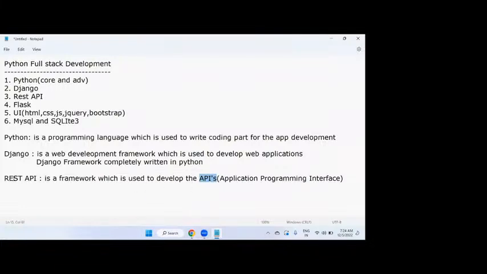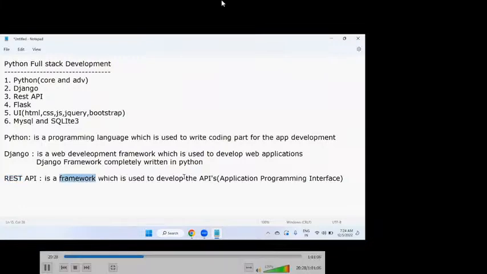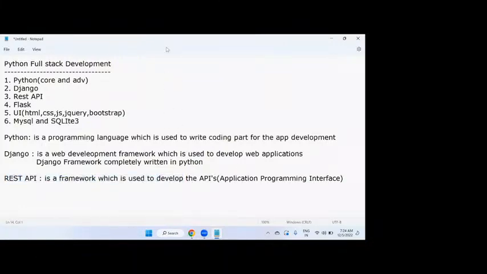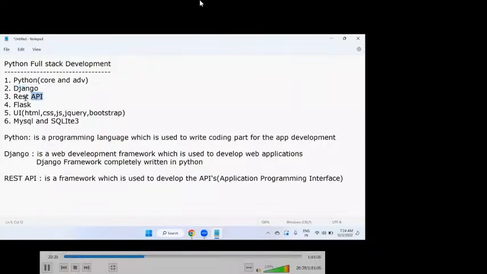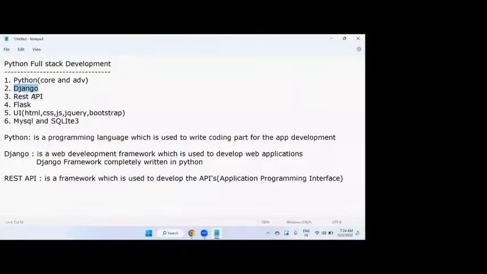So this is about REST API. This is a framework which is used to develop APIs for communicating with different applications, especially on the Python or Django platform. Without Django, you can't go for REST API, so Django is compulsory along with REST API. With Django we create APIs, because Django is a web application development framework.